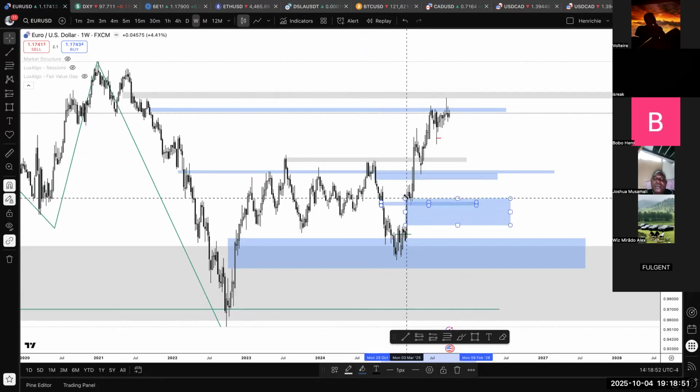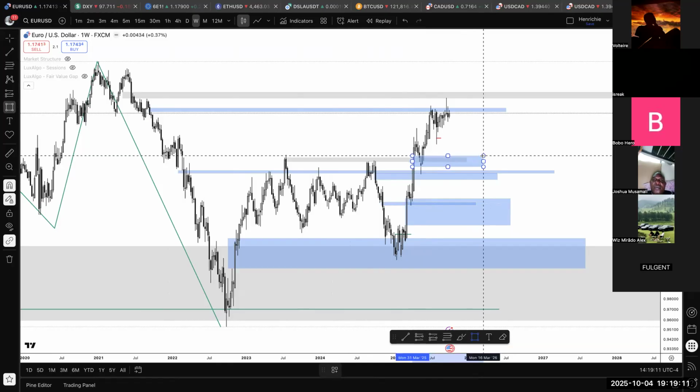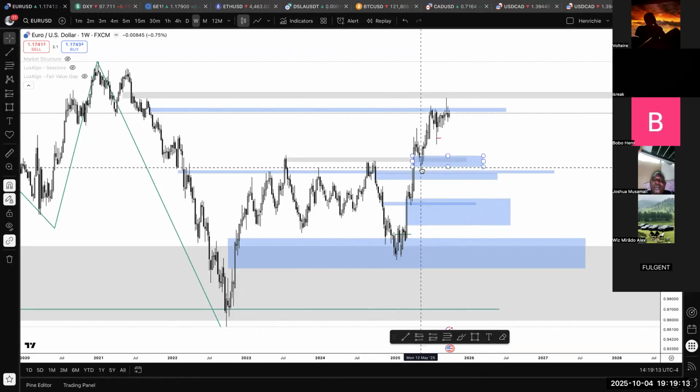The market hit that level, closed that position, rallied, came down into this inefficiency. You look for another buy opportunity. And while you're buying here, you're targeting this next inefficiency here. The market hit that level. And after that, it rallied, blasted through, came down again. You're using this inefficiency here again as a buy zone. And after that, you get into a buy here and you're targeting the next inefficiency, which is this one right here. And the market hit that level. The moment it hit this level, you take profit.